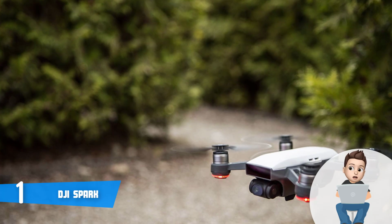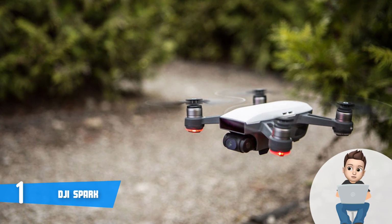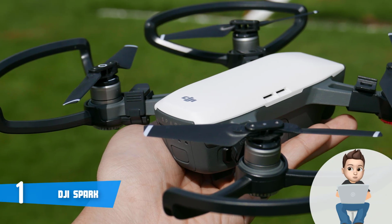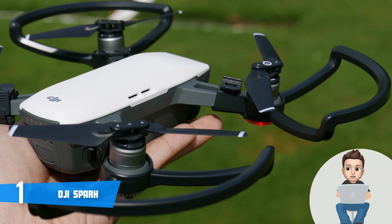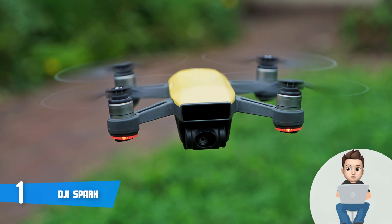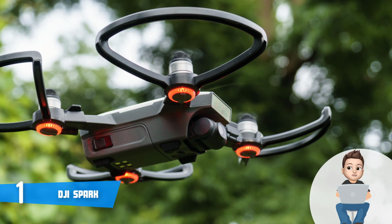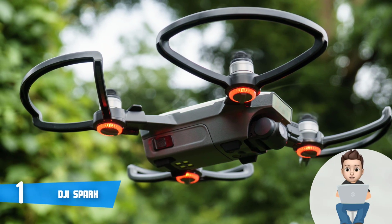There are also 4 automatic flight options such as the Drone, which is highly suitable for capturing aerial selfies, the Rocket, which sends this unit straight into the sky, the Circle, which lets this drone rotate around you, and the Helix, which plots an upward spiraling path. These are only a few of the dozens, and when you download the Smart app, you can access dozens more, which without a doubt means that you will have a truly enjoyable user experience. Overall, the DJI Spark is a must-have, and if you ever decide to purchase it, you will never regret your decision.